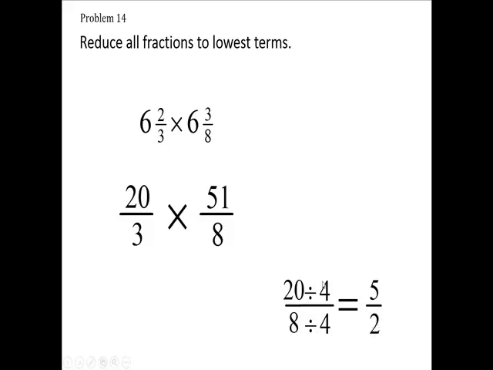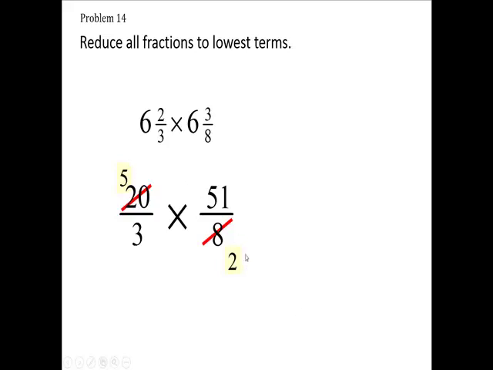Now this is a lot of writing. I'd rather just draw a line through this and put what on the top? What number's on top? And what number goes on the bottom? In fact, we don't have to write any of this. Here's my 20, and here's my 8. We could take 20 here, and my 8, we don't have to write this, do we? We could put what on the top here? What number goes on top? And the 2 goes on the bottom, so I don't need any of that. I don't need any of this. Okay, we could do that all right here.